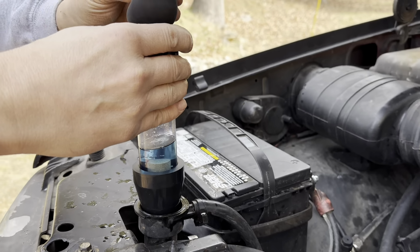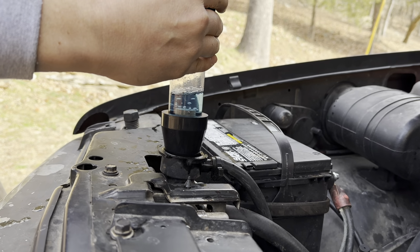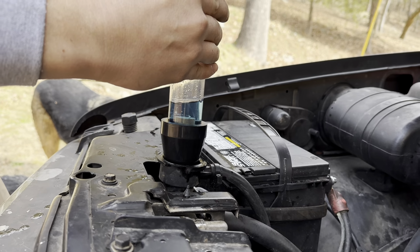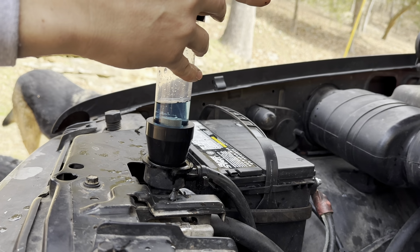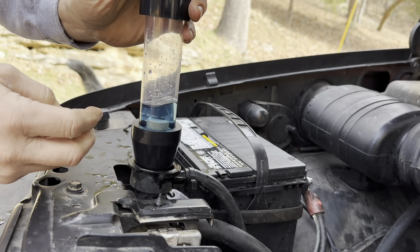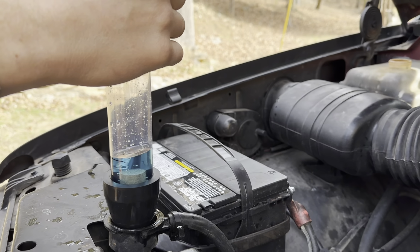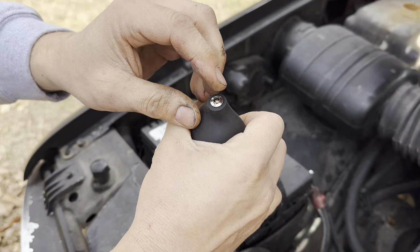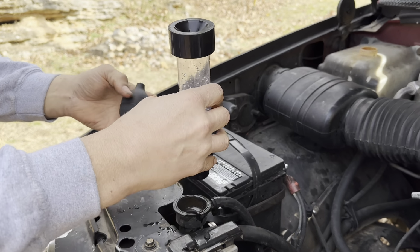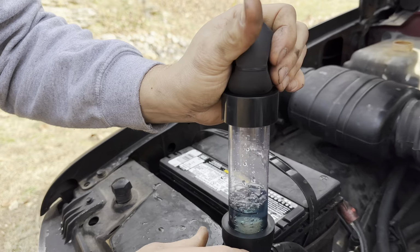Oh, crap. I had trouble with this last time. It's like it got clogged. That little filter in there kind of got clogged. But as long as it's sucking air. Upside down? No, that's the other thing. That metal part right there has got to be on top. Okay. I'm gonna have to go do what I did last time. Last time I had to blow air through there. There we go.